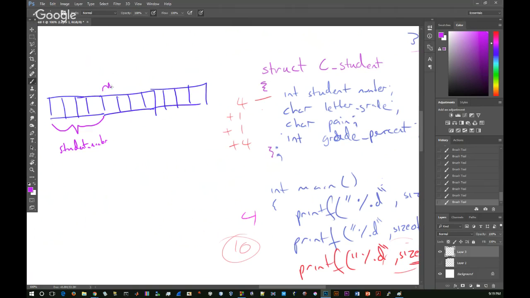This one here is the letter grade. So it looks pretty normal now. This one here is pane. Then it skips 2. And then it goes here and goes grade percent. That's a horrible color. These 2 here are padding.